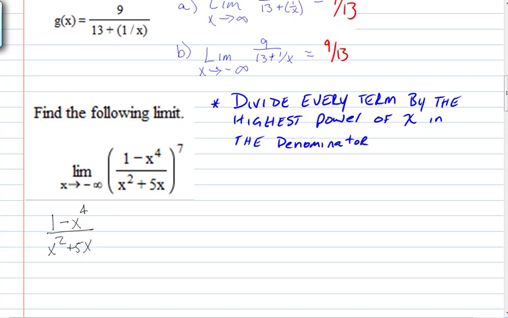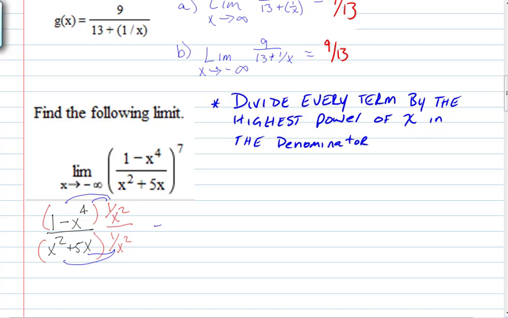I can take this and multiply or distribute the highest power of x, which is x squared. So I'm going to multiply the top by 1 over x squared, and I'm going to multiply the bottom by 1 over x squared. And isn't that the same thing as multiplying this fraction by 1? Because I have 1 over x squared on top, I have 1 over x squared on bottom. If you have the same value on top as you have on bottom, this is multiplying by 1. Well, now I need to distribute this to both terms here and here.